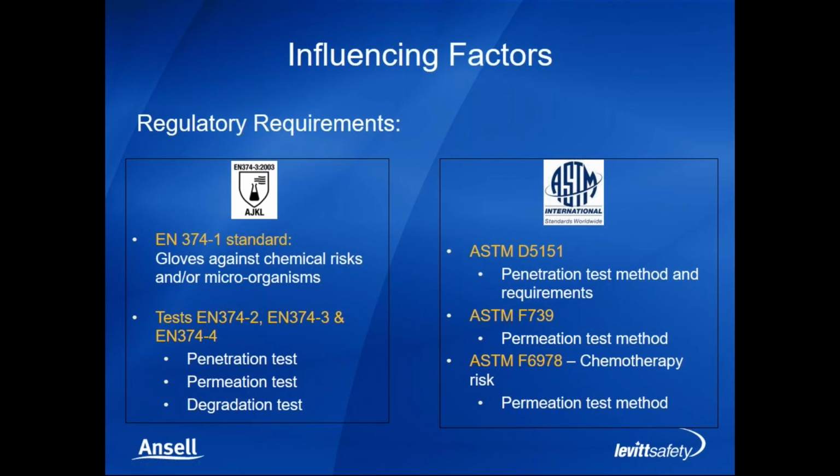But when it comes to the various markings that you see on gloves today that are considered chemical rated, you're going to find those markings are driven by the EN 374, which is a European standard. But there is harmony between both standards that do exist. So you're not going to get different results if you follow ASTM versus following EN. But those are the governing bodies that allow you to really define whether or not you have hand protection that is chemical resistant. So understanding that, what are those factors that we need to make sure we consider to say if a product is chemical resistant?